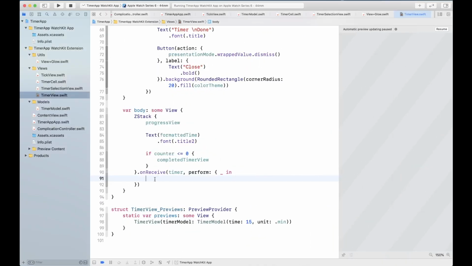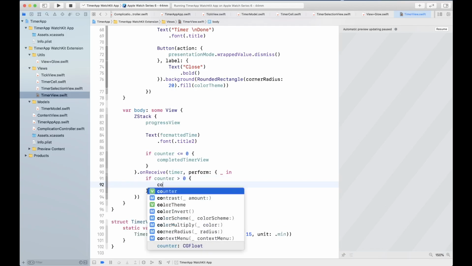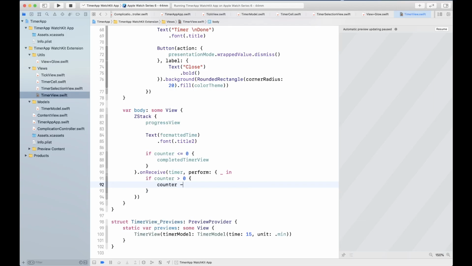So when we receive our timer after 1 second, because we have subscribed to that publisher, we're gonna basically check the value for counter. If the counter value is still greater than 0, then we're gonna simply take the counter value and subtract 1 from that.